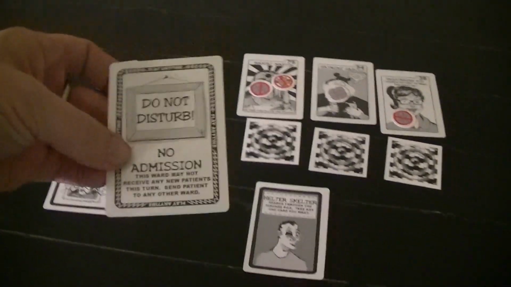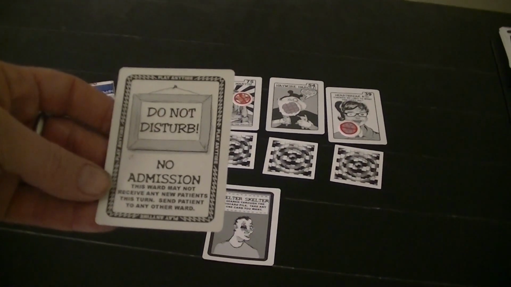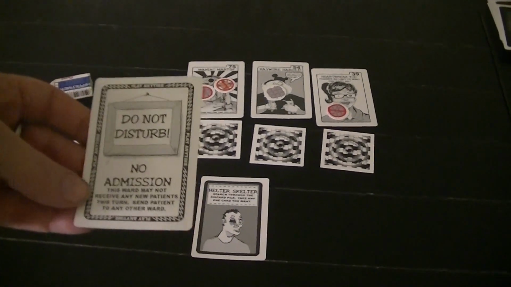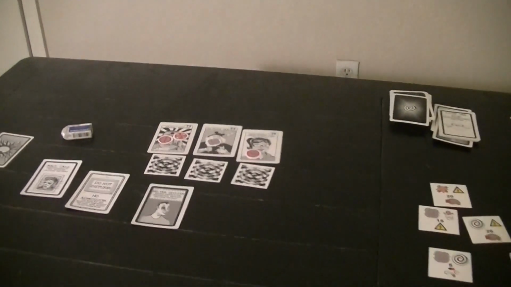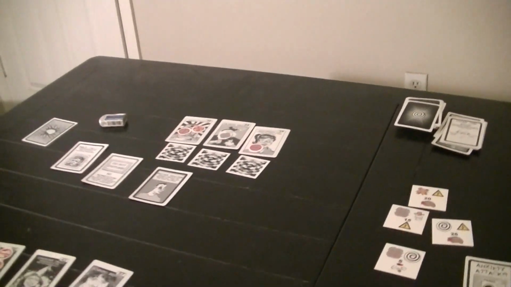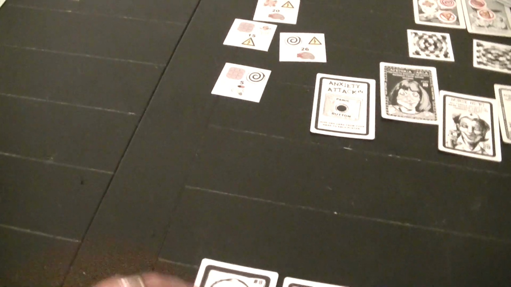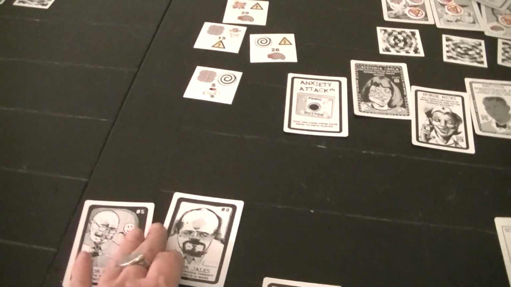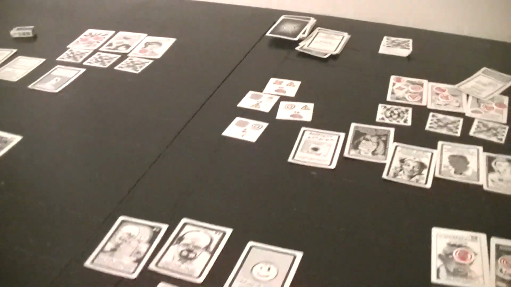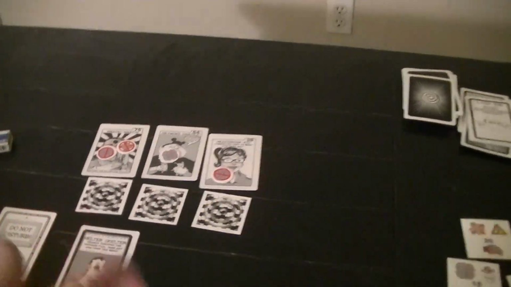This no admission is sort of a win the game card. This can prevent other people from screwing you up. This ward may not receive any new patients this turn, and it sends a patient to another ward. If you're down to 1, you can pretty much prevent ugly stuff from happening with that. Of course, there are cards which will counter that. But, having seen that card go away, it's time for this guy to use his bonus cards that allow him to do multiple things at once. And he's going to do that before this guy gets a chance to say, I don't know, get his card back or something. Who knows?